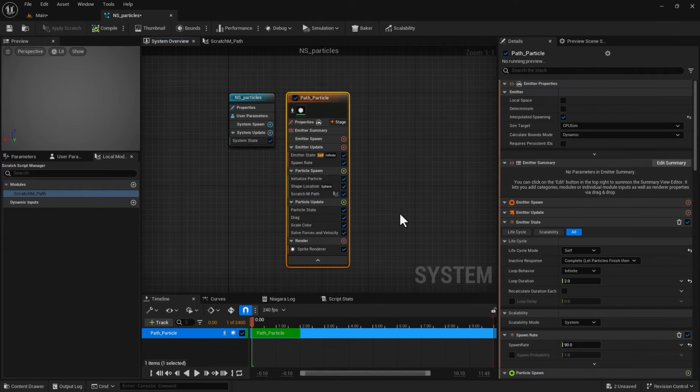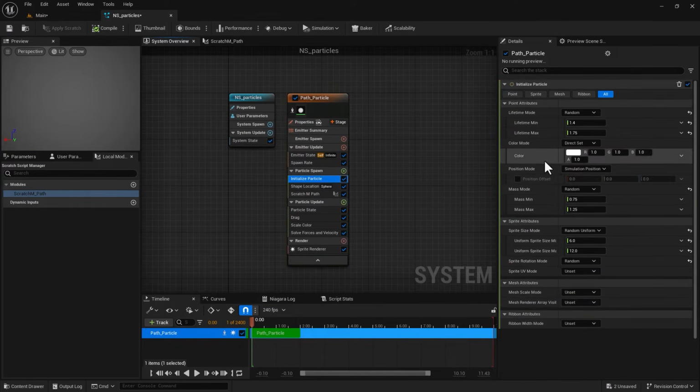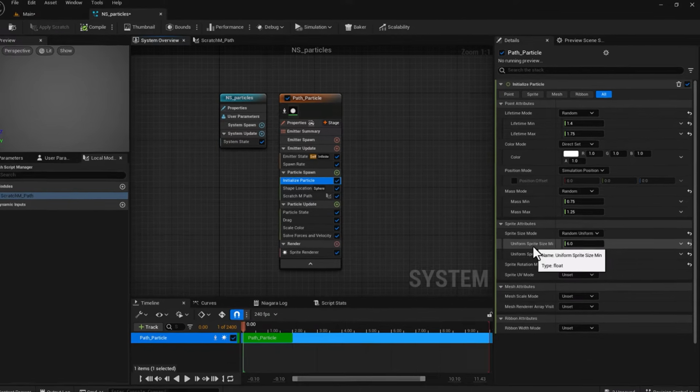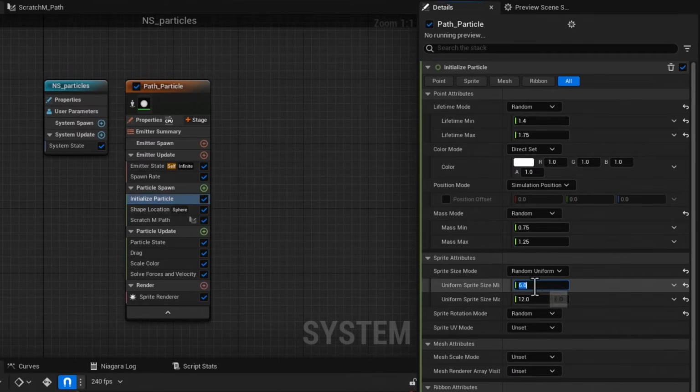Now let's get into the look of our particle. I'm going to have a look at initialize particle, because that's where I can fine tune so many things. First things first, uniform sprite size. Maybe I start with 10, maximum 20. I'm going to set the mask mode to unset.